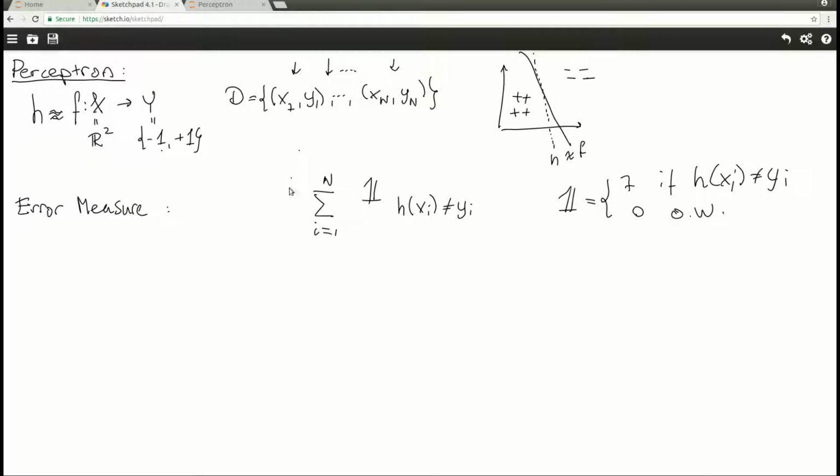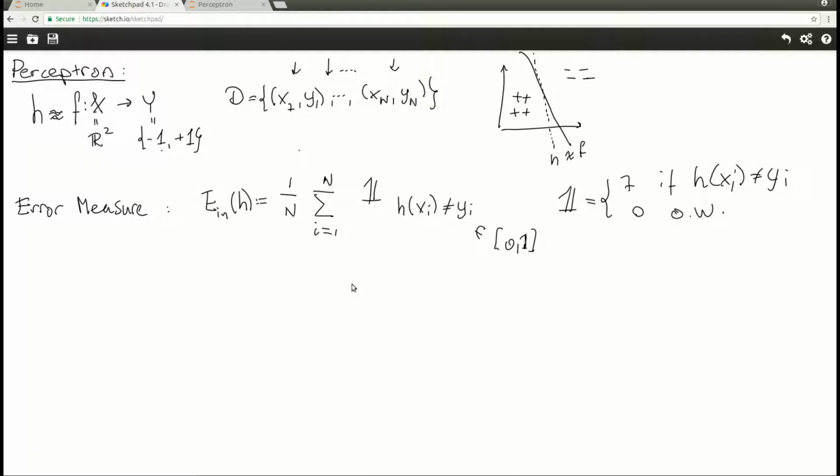We'll also have a 1 over N here, which makes this thing lie in [0, 1]. If I classify all points correctly, each term will be 0 and the entire thing will be 0. If I misclassify everything, the sum will be N, and dividing by N will give 1. So this will be my in-sample error rate.